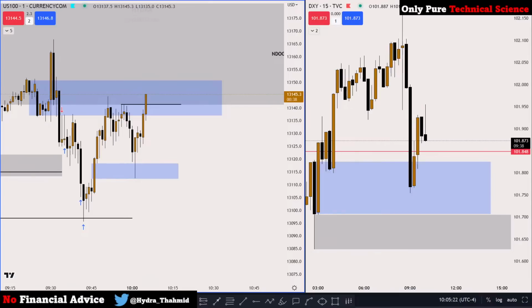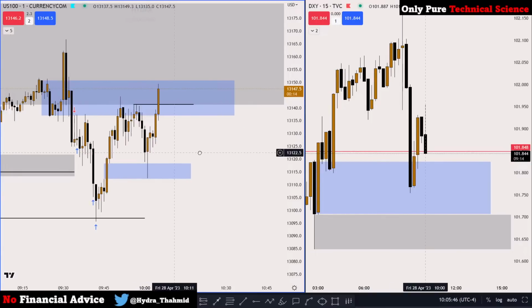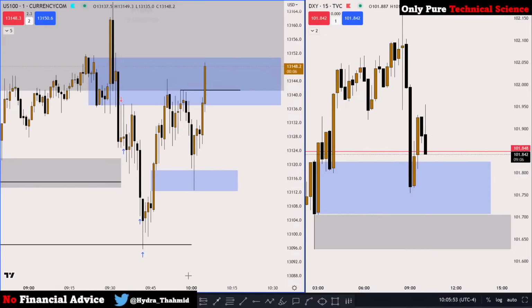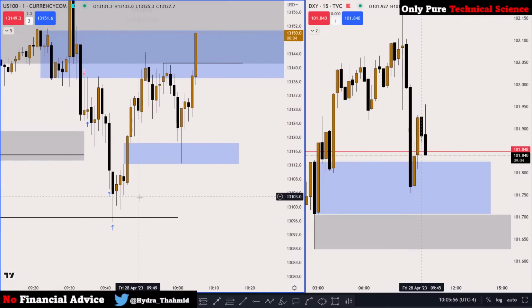Do you use implied fair value gap? No. Romeo is asking, implied fair value gap, bro, it's very hard to spot. If you know what an implied fair value gap is, it's not complex to understand, but it's complex to spot. I really don't understand how ICT was able to find it, the implied fair value gap. You literally have to be a fucking addicted person on this chart to find it. So what an implied fair value gap is, suppose we have a fair value gap here, right?